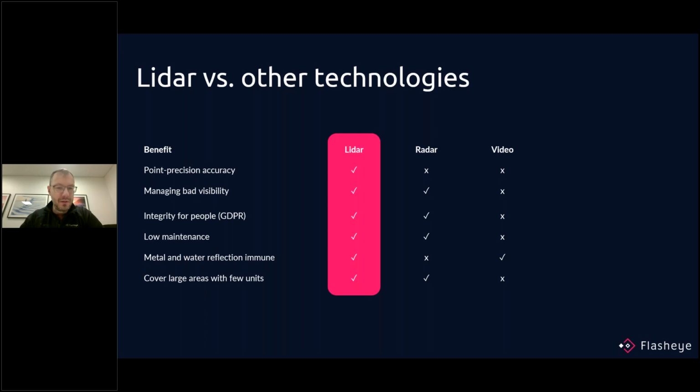a very good level. Since this is an active sensor, it emits the light and receives the light which it emits on its own, and it can tolerate dust on the sensor itself in a much better way than video cameras, for example. And of course, another great aspect is that by using proper software, wink wink, FlashEye software, you are getting this information.